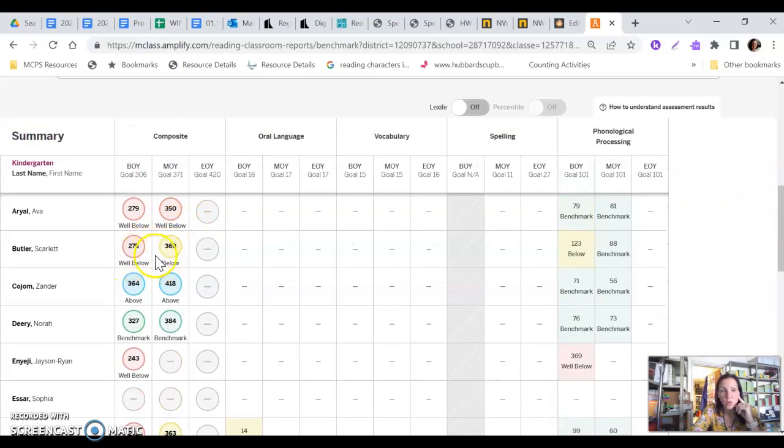I mean, Scarlett was well below, but she had 369, the goal's at 371. She is right there. So the next time, the expectation would be that Scarlett could get to grade level, but look at that goal, it jumps to a 420. So the target keeps increasing and the game changes each testing round. And that's why our progress monitoring is going to be critically important as we move forward so that we know where our data is trending. So I hope that that's helpful.